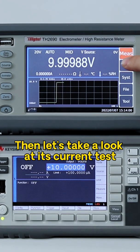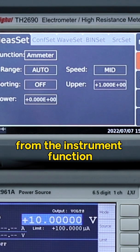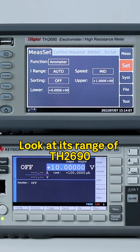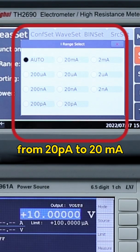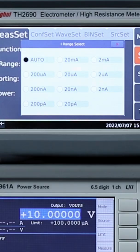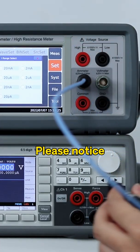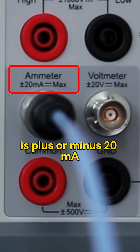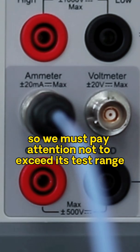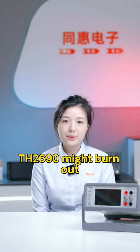Then let's take a look at its current test. Press Setting and we choose the ammeter from the instrument function. Look at the range of the TH2690, which can measure current from 20 picoamp to 20 milliamp. We will connect the triaxial test cable to our current test port. Please notice there is a tip telling us the maximum current is plus or minus 20 milliamp, so we must pay attention not to exceed its test range. If the current exceeds 20 milliamp, the TH2690 might burn out.